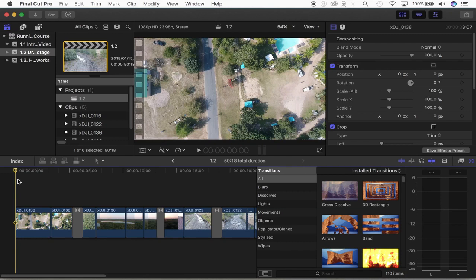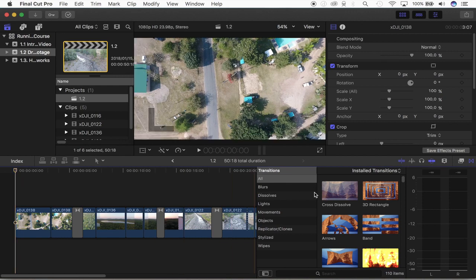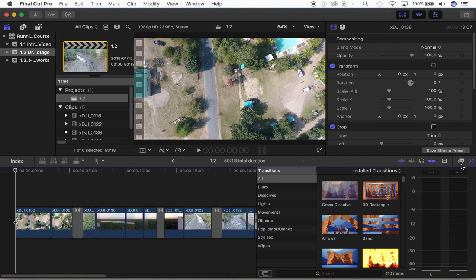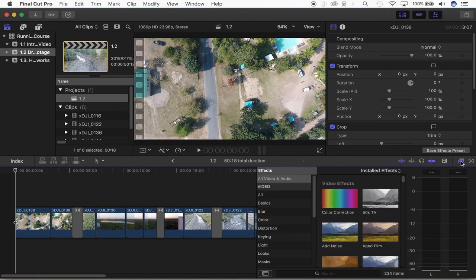Final Cut Pro, we're going to look in this lesson at video effects, the effects that you can apply to your videos and your various clips. And if you glance at the right hand side, we've spoken about this before, you must make sure that you click on the far right. There is an option to bring the effects panel up, so you must be sure that is on to show or hide your effects browser.